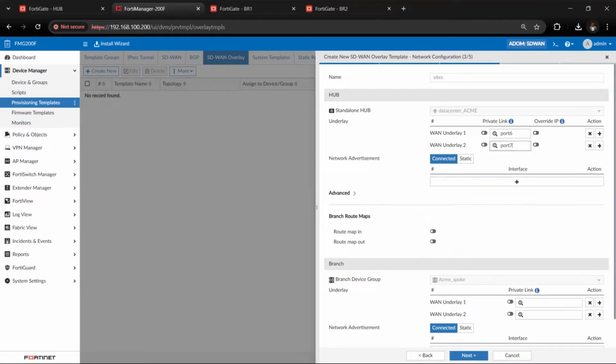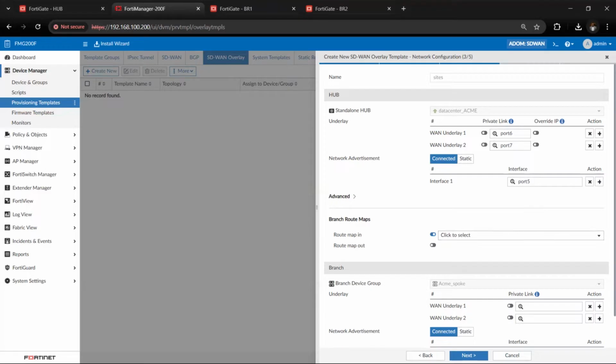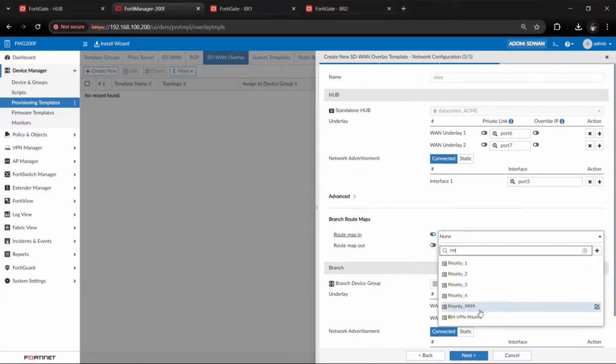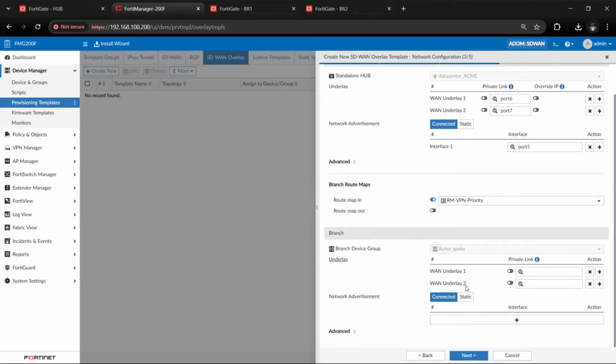Then the interface for the LAN is what? Port 5. Under this, you check your route map in, and you select RMVPN priorities being selected.